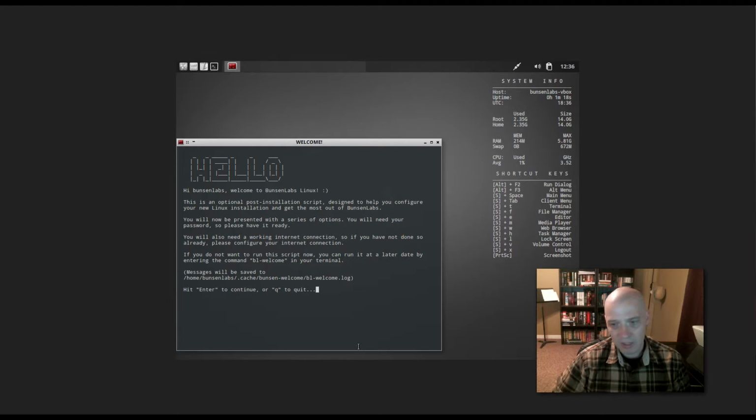It's going to ask about installing extra repos, some of which you're probably going to want. It's going to ask about installing some third-party software, codecs, Adobe Flash, that sort of thing. I have run through this before. If I install everything that it asked me, which I chose to do, it took about an hour and a half to run through this little installation script, and do everything it asks.